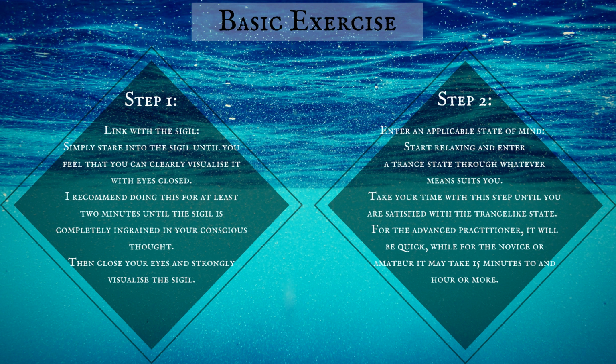Now with step 2, you enter an applicable state of mind. For this practice, we will use the trance-like state instead of a spasmodic state. So start relaxing and enter a trance state through whatever means suits you or that you are comfortable with using, such as meditation, hypnosis, or whatever else you've been using that's been working for you. Now take your time with this step until you are satisfied with the trance-like state.